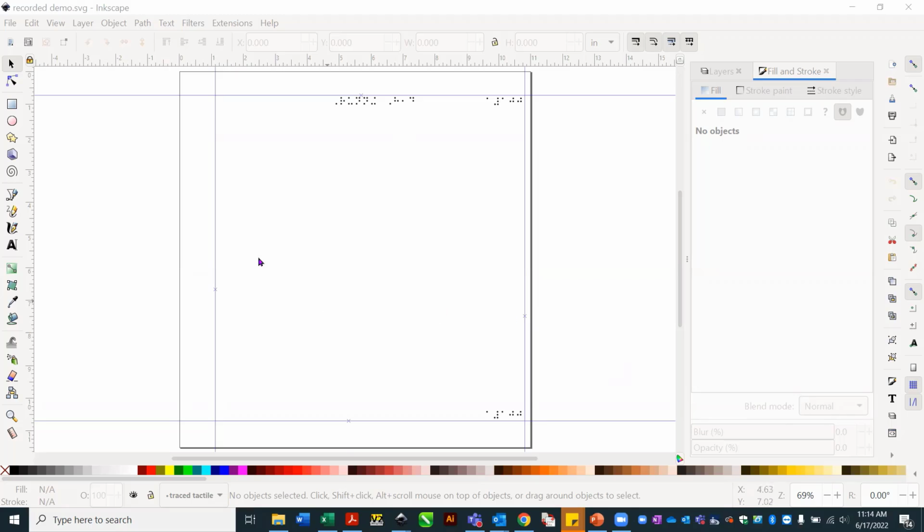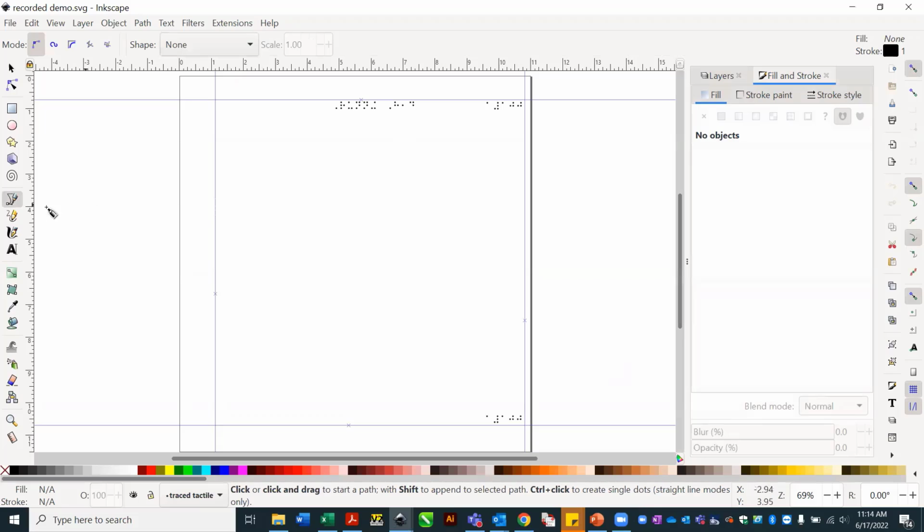I do want to backtrack just a moment, though. We were working on the pen tool. If I click on the pen tool on the toolbar on the left here, and then just click somewhere, I want to show you how to do right triangles. Click somewhere on your workspace here. To make a perfectly vertical line, I can press and hold Control on my keyboard. You can see how the line jumps around in 15-degree increments, but I want a perfectly vertical line for now.